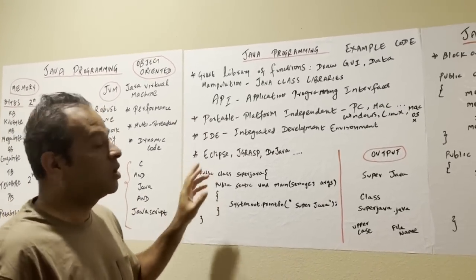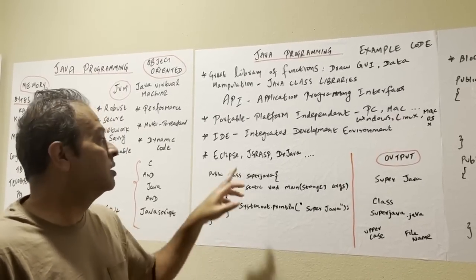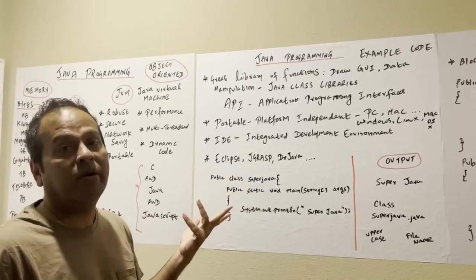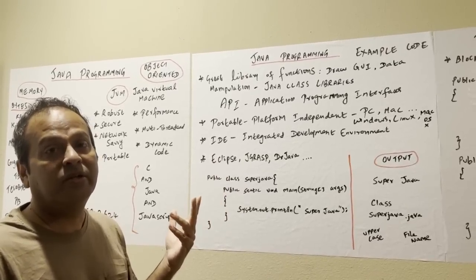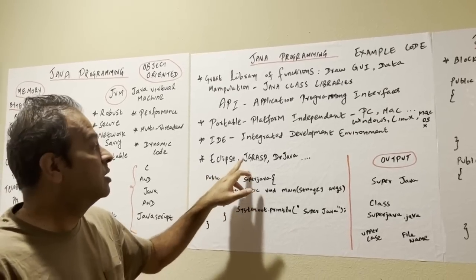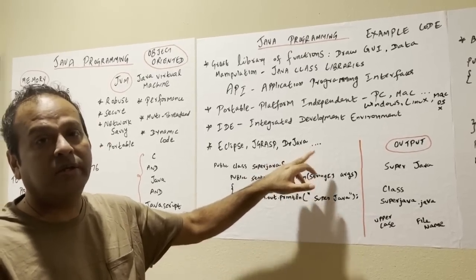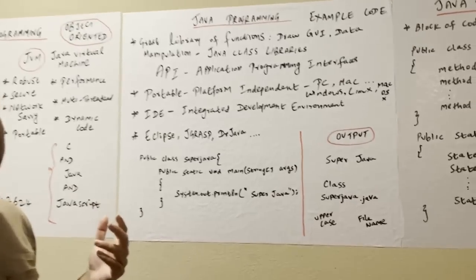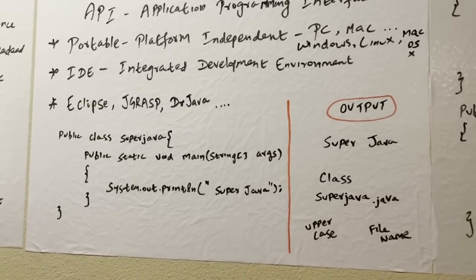And what are the common IDEs, development software available? Eclipse is very famous. I have used it a lot. And I have about 35 years of experience writing all kinds of programs, Eclipse is very good. JGrasp, Dr. Java, there is one called BlueJ, there are a lot of others. Some of these might be free, some you have to pay some money for subscription. Okay, I'm talking about Java program.